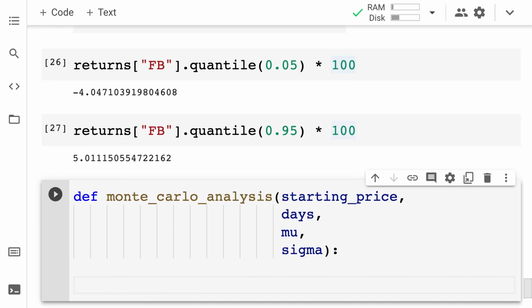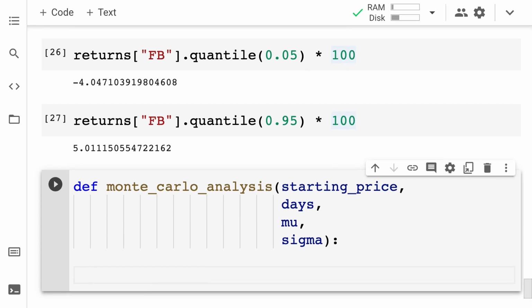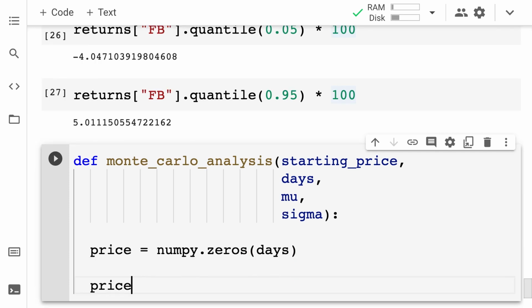Then let's open up that function. All right, first we're going to calculate price, and for that we're going to use a NumPy array of zeros, which means we're just going to have an array full of zeros, and we pass into the argument of this function the size of the array. The size is going to be days, so it's going to equal the number of days that we pass into the function. Then price at the 0th index should be the starting price. So we're setting here the initial price.